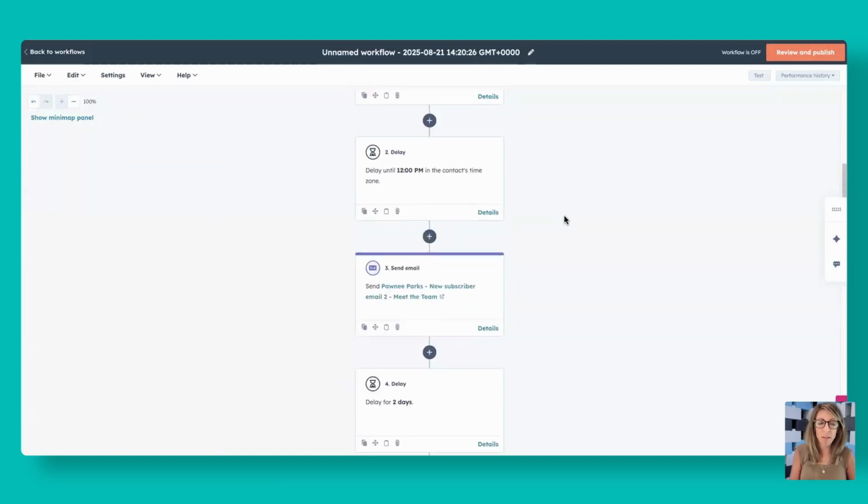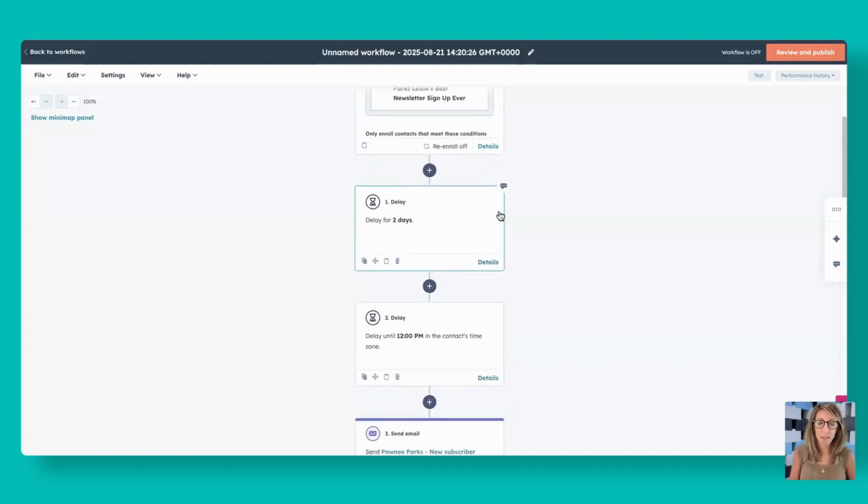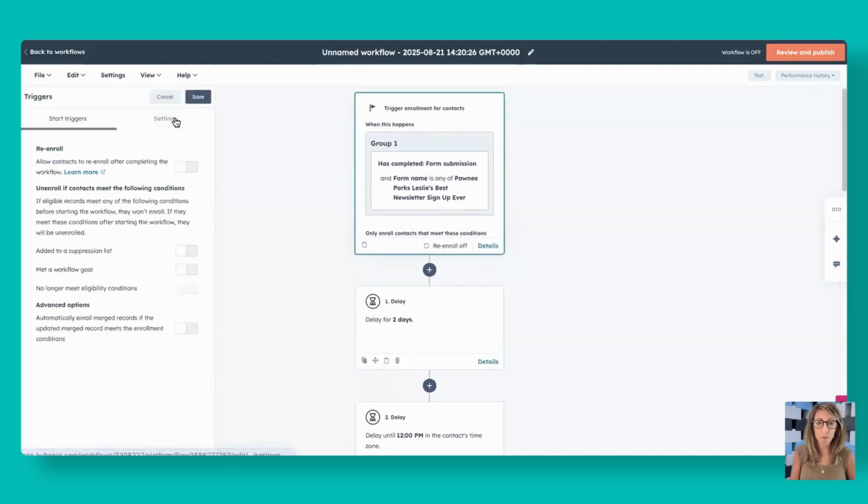But what happens if someone in the meantime, these emails are, again, drawing people in, getting them engagement, but what if at the same time they request a demo? Or if they happen to talk to a sales team member, or in this case, maybe they've already signed up to be a volunteer. So we want to pull them out of this workflow if that happens. And one of the ways that people have done this, and we've seen a lot of this in workflow building, is they'll add an if-then branch. But this is actually an excellent use case for using workflow goals.